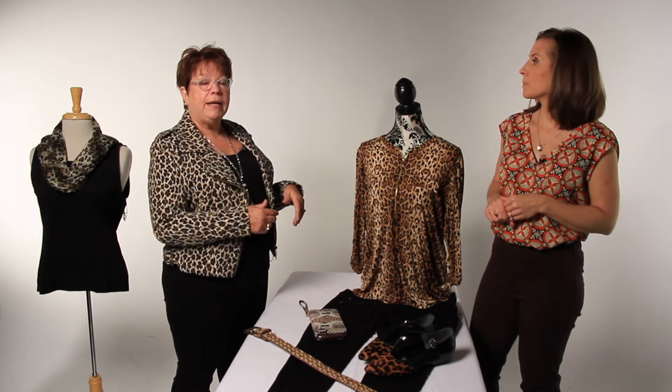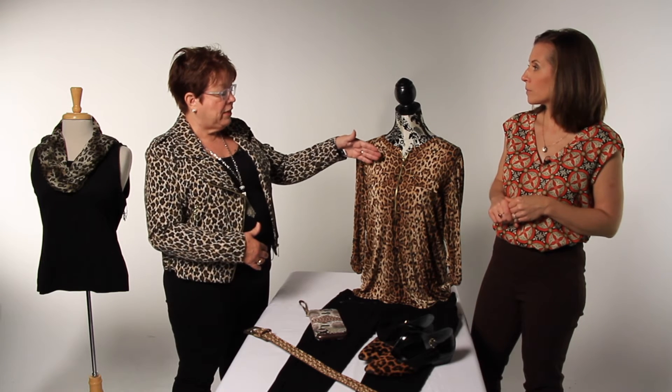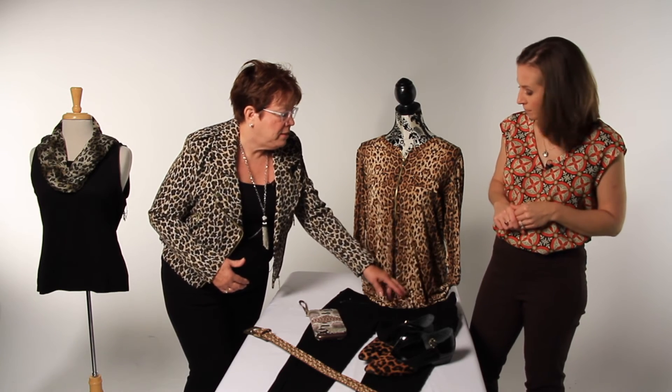Also, think about — we talked in another video about opening a blouse and putting a cami underneath it. You can do the same thing if you've got a shirt with a zipper: put a black cami underneath to give it a different look. Try belting it, or doing a front tuck into a pair of pants. Play around with your clothes and try different things to see what you love.